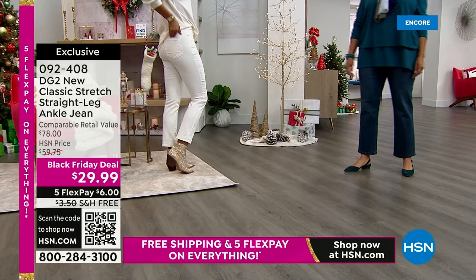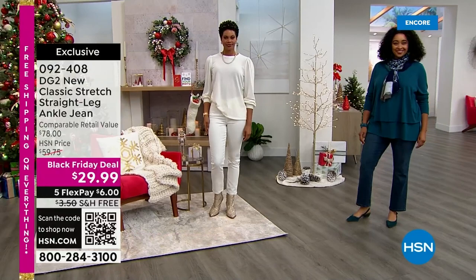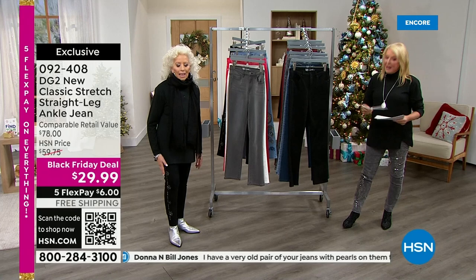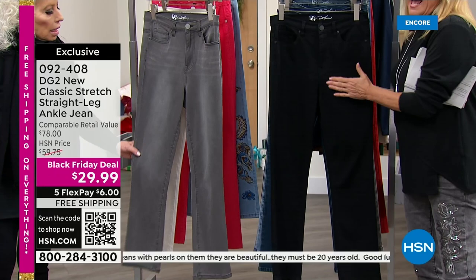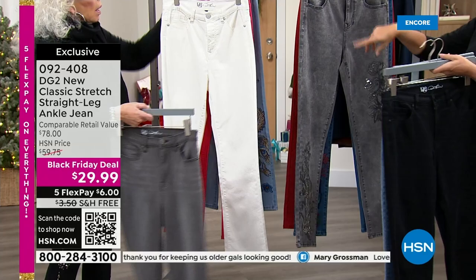Now let's talk about a really phenomenal value — we're going to take the classic stretch, which is what we're wearing in our Today's Special, and it's now $29.99. At this point, because this price is so good, it is better than a Today's Special price. It is the classic stretch. Run as fast as you can to get these. We've got the black — a straight look — this is going to be the indigo, and this is going to be your chambray. Then we have the gray. You know I'm a huge fan of your ivory. And then one more color — the color of the season. Valentino. Dolce & Gabbana. Everybody is crazy for pink.